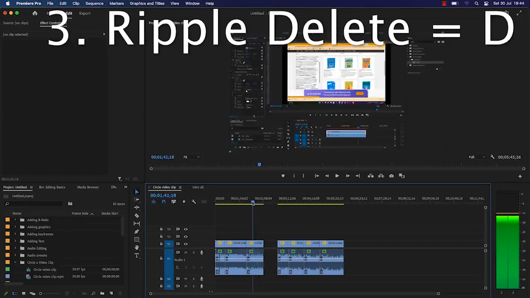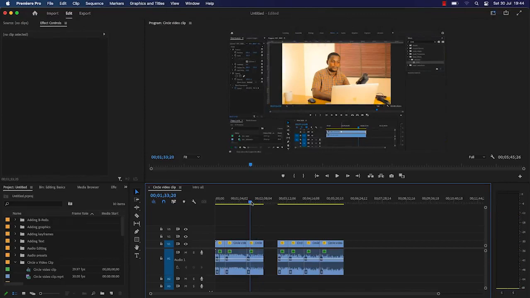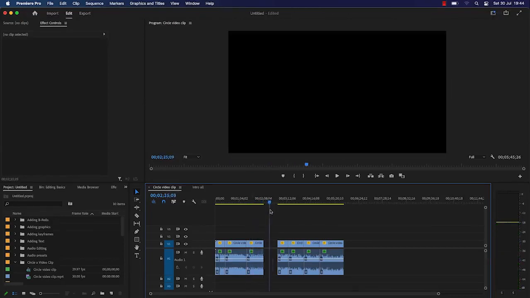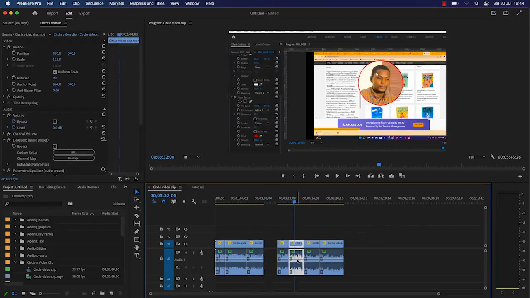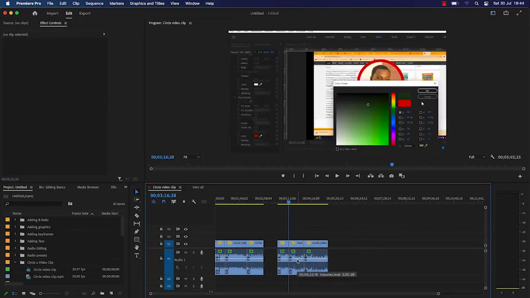The next shortcut key is the ripple delete. I do that with the letter D or the letter R. Any one of them can give me ripple delete. I've customized it to that. The letter F, which creates a delete just now, is a delete with a space. If you want to create a ripple delete, it is a delete without a space. Just like this one, I just press the letter D and it deletes and closes the spaces in between the two clips.